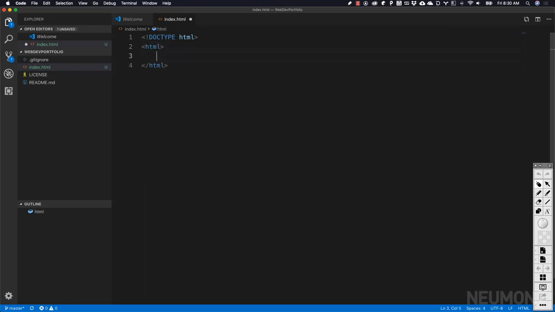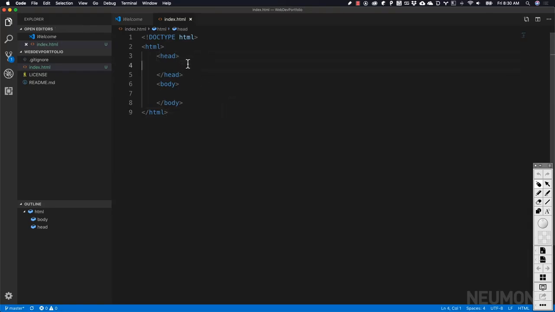In other words, this HTML tag is saying everything within me, within this element, belongs to this HTML document. And now, inside of this HTML, we have two primary sections that are really important to us. There is the head of the document, and then we have the body of the document. Now let's talk about the two.